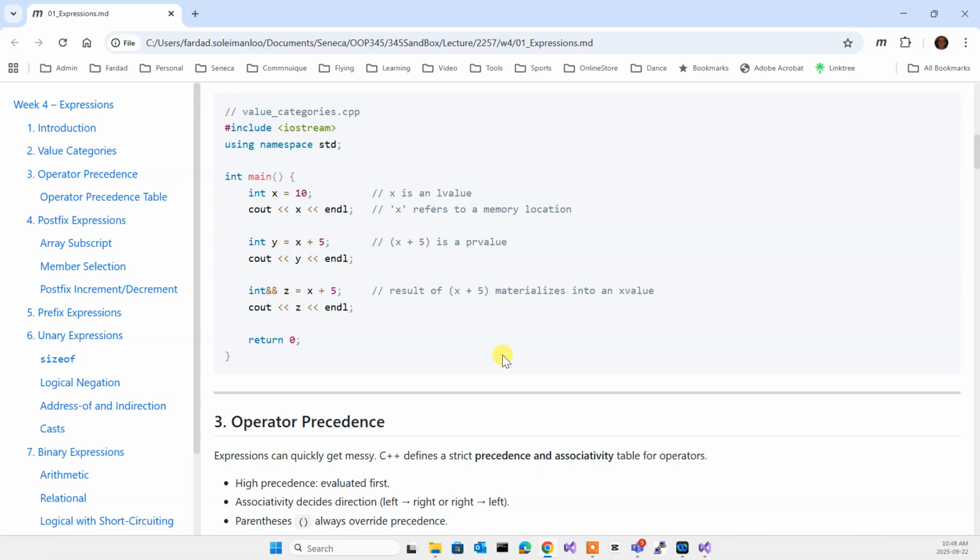Don't get confused with the double ampersands that you put over here for a reference. Single reference or double reference over here, they are both references. No difference. The only difference is that when you put an R value reference, it detects what's coming in. That's all. It's just for overload matching. That's all. Okay?